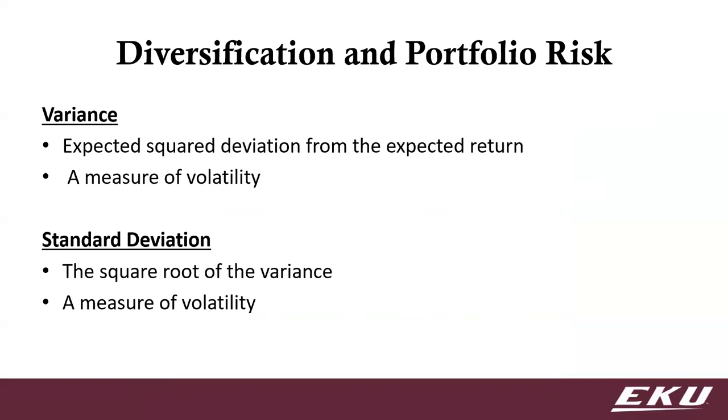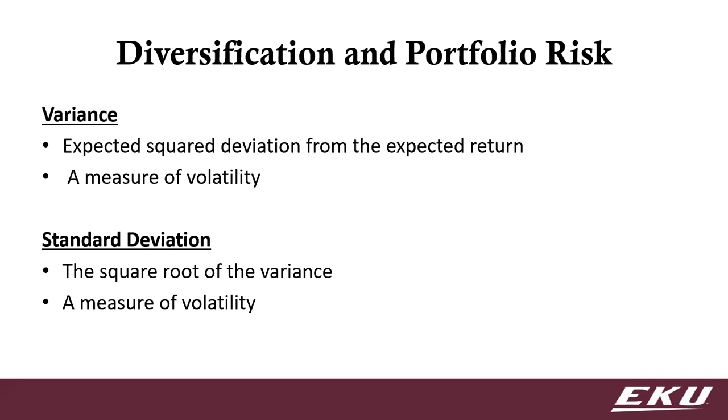Okay, so that being said, now we've sort of addressed the history of these markets and the relationship there. Let's talk about diversification and risk. And the first thing we have to do is come up with a definition of risk. So what we're going to use for our risk measure is how much variance about the mean there is for your returns. So how volatile is your return? And so variance is the squared deviation from the expected return. And I'll show you how we calculate that.